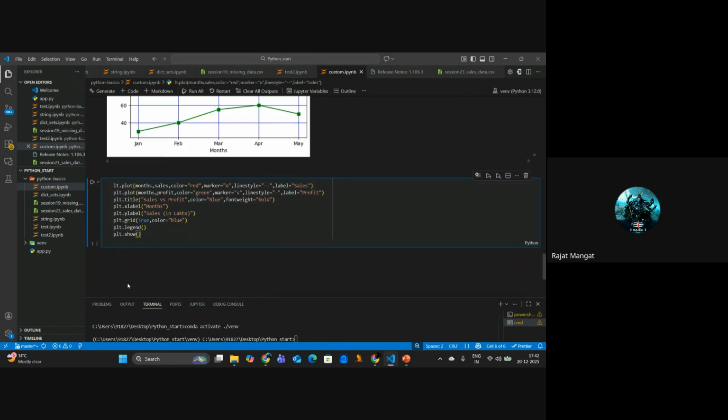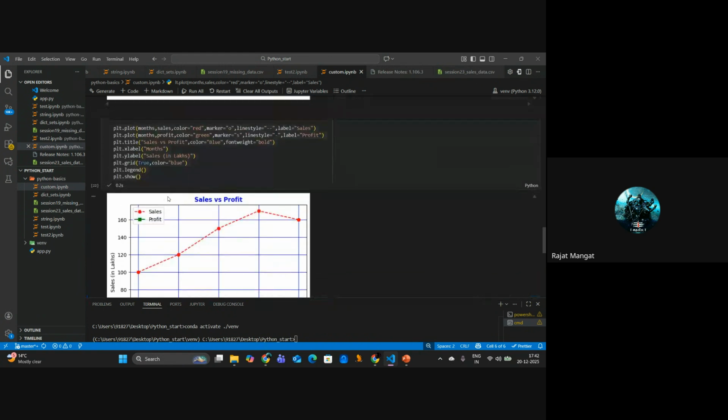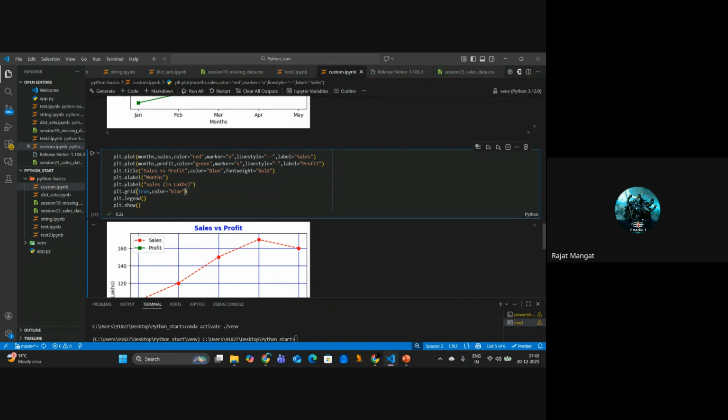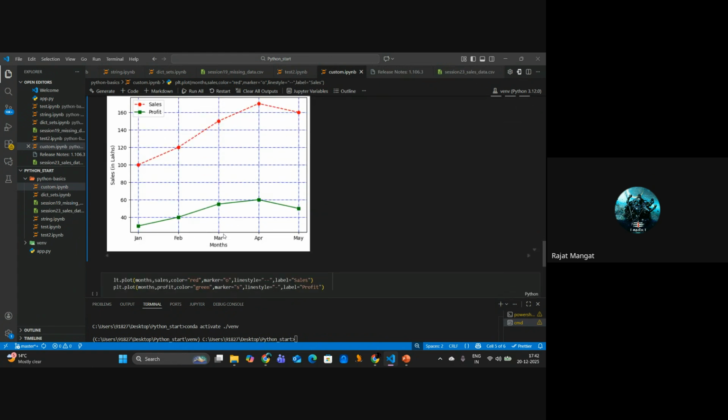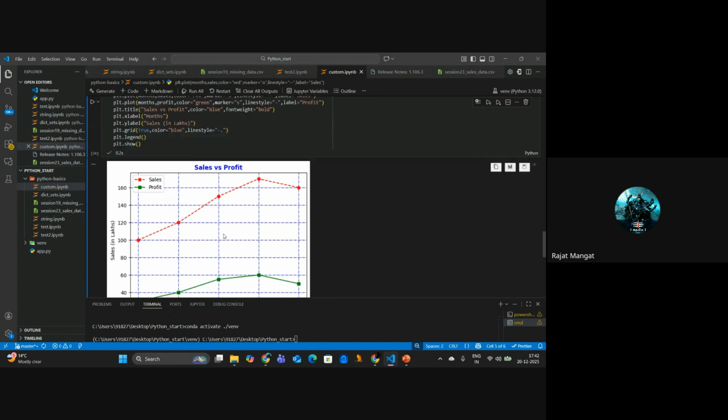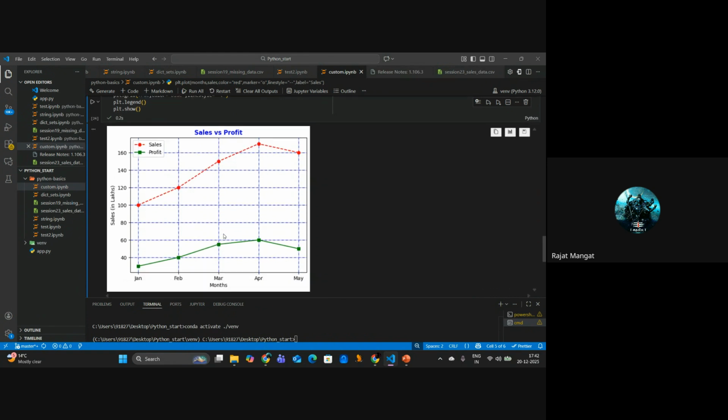Now, in order to customize grid lines, I have done this. Also, if you want to make it more attractive, but let's not do it. You can change the line style also, like linestyle equal to dash dash. But you have to see one thing here, like this. Okay, you can see another line style also, like dash dash dot, if you want. Now dash dash dot has become this. So it depends upon you how you want to use the grid line and the styles.